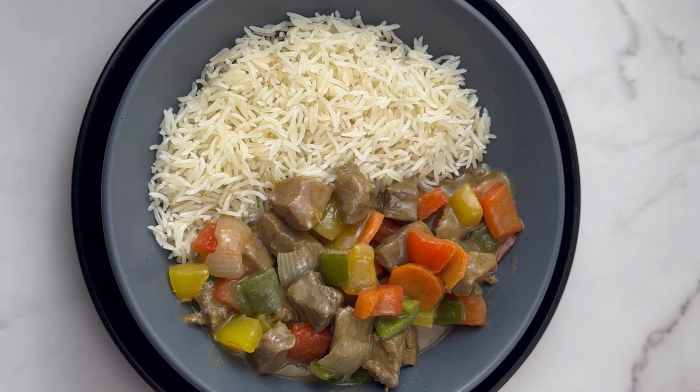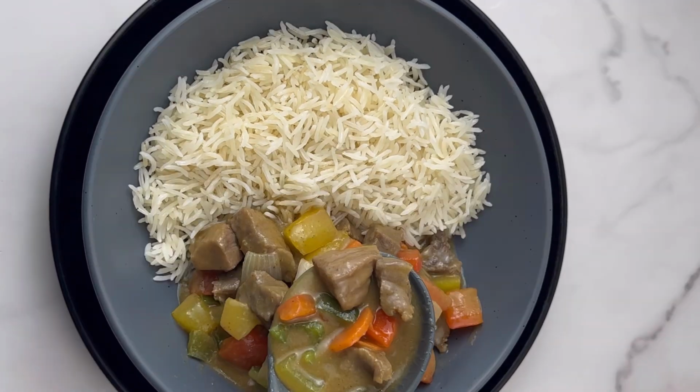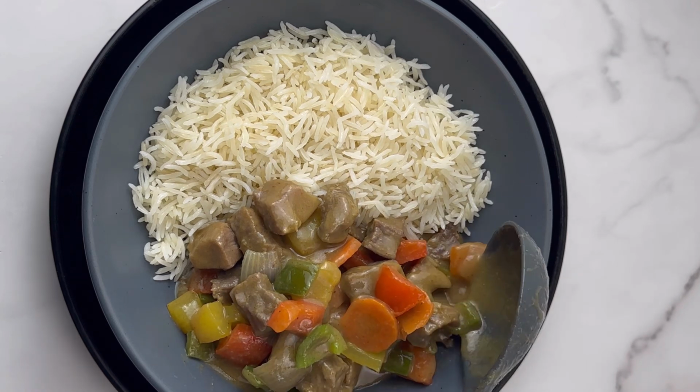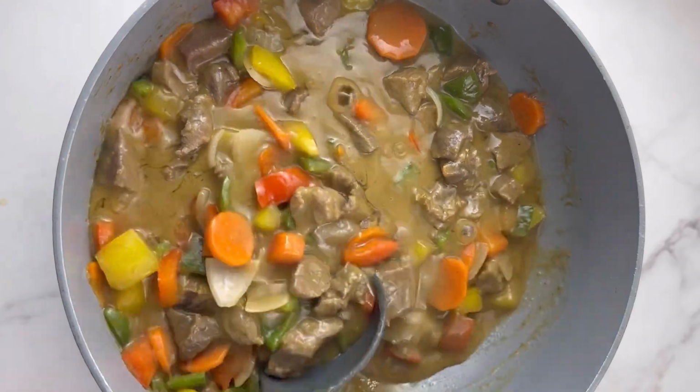If you're tired of making stews, then I think it's time for you to learn how to make sauces. So today we are going to make a very simple beef sauce recipe, and trust me, you guys are going to love this one. All you need is your beef and your pepper mix.